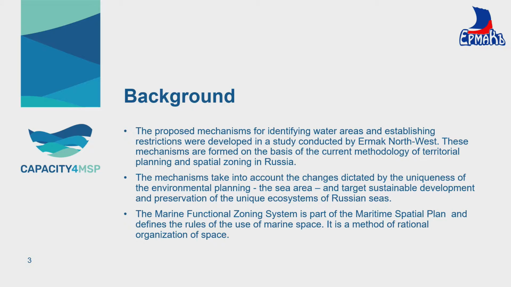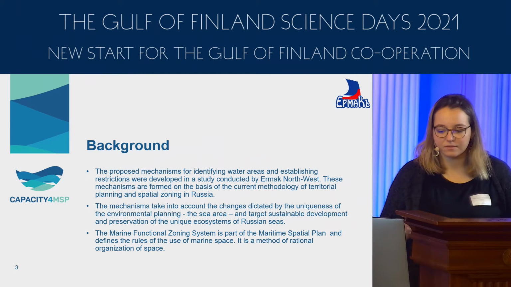So the mechanisms for identifying water areas and establishing restrictions were developed by the study conducted by Ermak Northwest. And these mechanisms were formed on the basis of the existing legislation in Russia, which is essentially planning. It's the regulations for territorial planning and spatial zoning. These mechanisms take into account the changes dictated by the uniqueness of the environmental planning, specifically of the marine area, and target sustainable development, which also includes, of course, the preservation of the unique ecosystems of Russian seas.